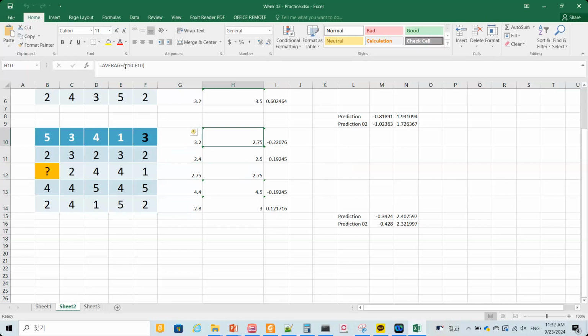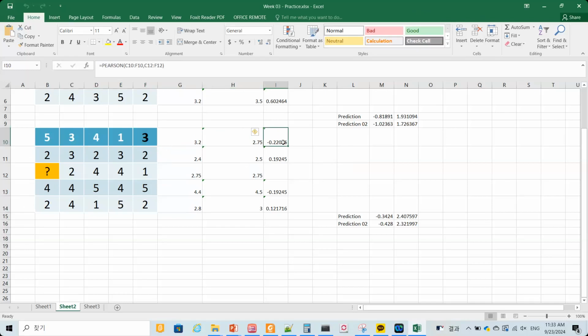Okay? From C until F. From C, D, E, and F. So for the person correlation, I use this one from the 4. So you can check later if we use all 5 items.